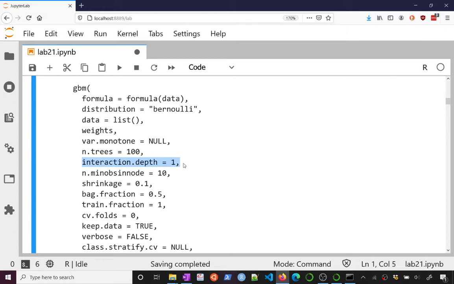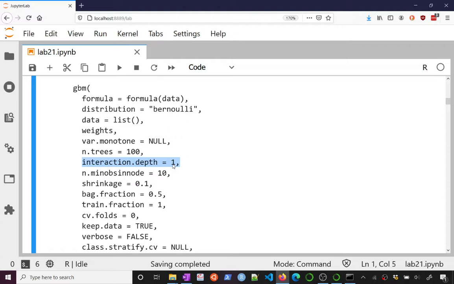Interaction depth is basically the size of the trees. So each of the base learners, typically we leave interaction depth at 1, where you have a stump as a base learner, but you can change it to like 5, and you would have a 5-split tree, for example. The reason it's called interaction depth is because if you have 1 split, you have 1 variable.